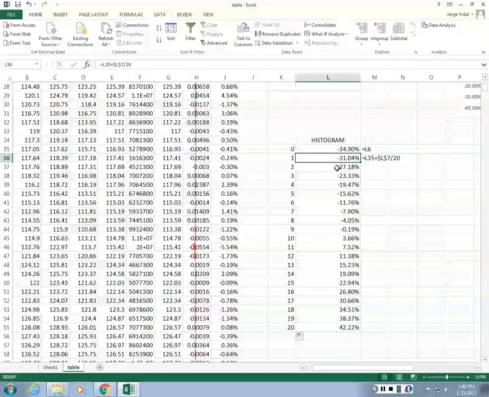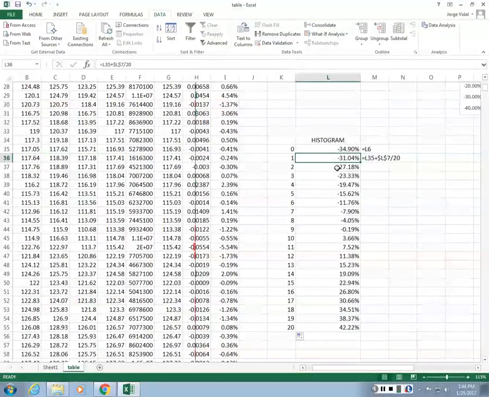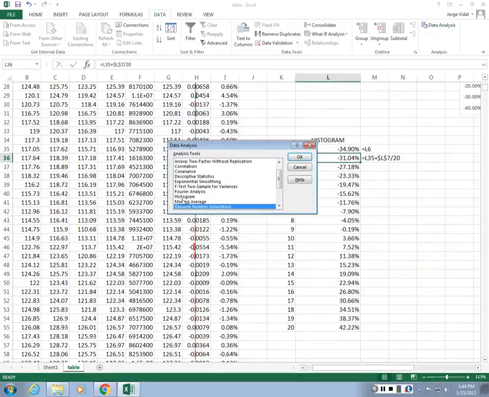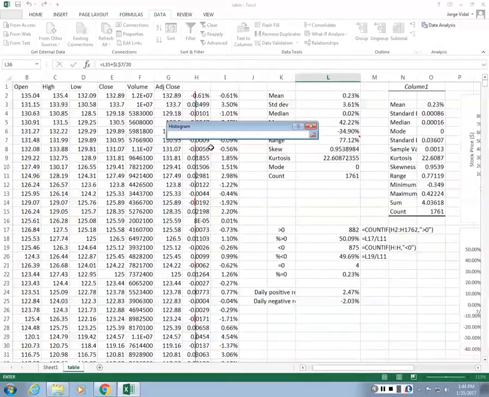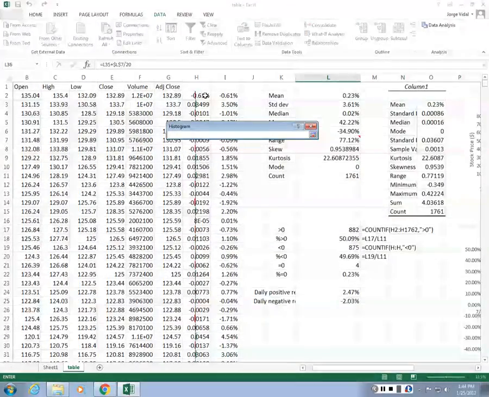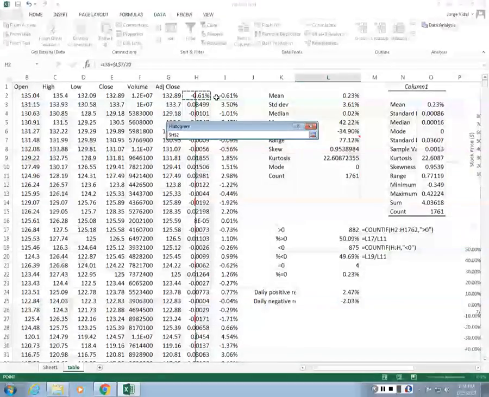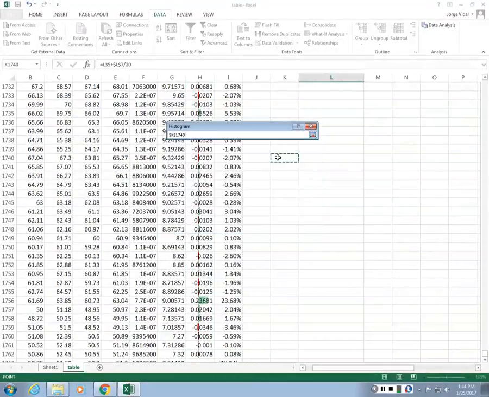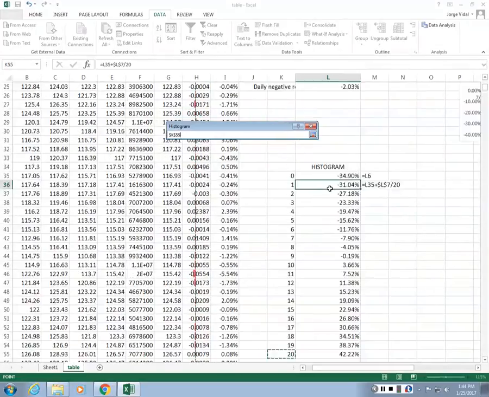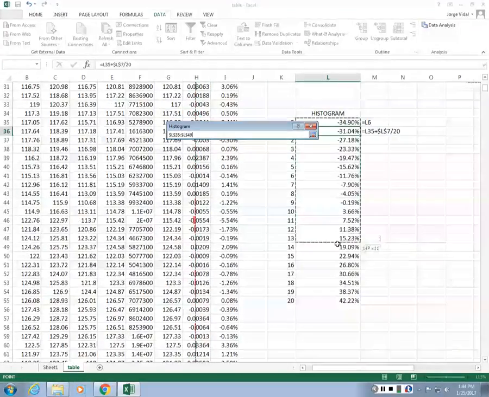And we'll use the Data Analysis ToolPak for another thing today. So how did we build the histogram? We did Data Analysis, and then we selected here Histogram. Okay. And then your input range is your daily returns. Okay. And the bin range is the one we built last class. This column right here.